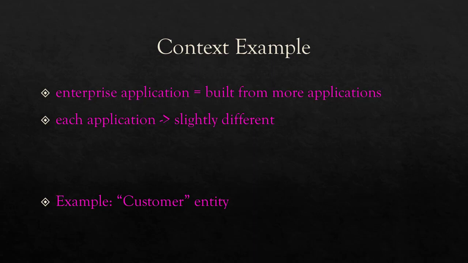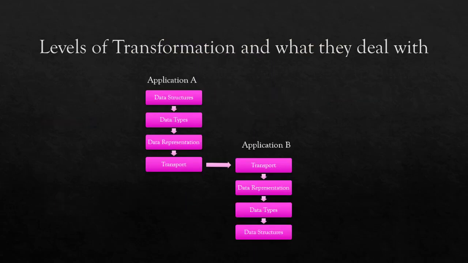Context example. For instance, in a multi-application context, the accounting system may be more interested in the ID numbers and bank account information, while human resources may be interested in phone numbers and addresses. As a result, the systems expect to receive messages that mimic the application's internal data format.